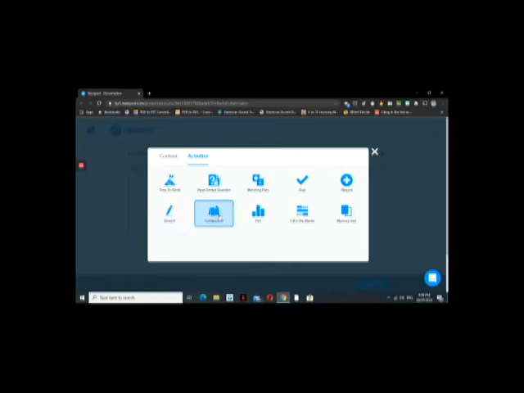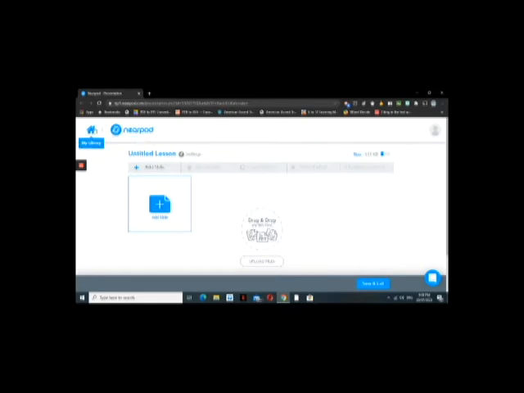Then you have Collaborate. If you would like to ask the students about their opinions about the topic and you want all the students to see the answers without knowing who answered it, then you can do that one also. You can also do polls if you wanted to check which one is better and which one is the correct answer, or anything that you wanted the students to pick from the choices. Then you can also fill in the blanks and of course memory tests. Okay, so that's how Nearpod works inside the Nearpod.